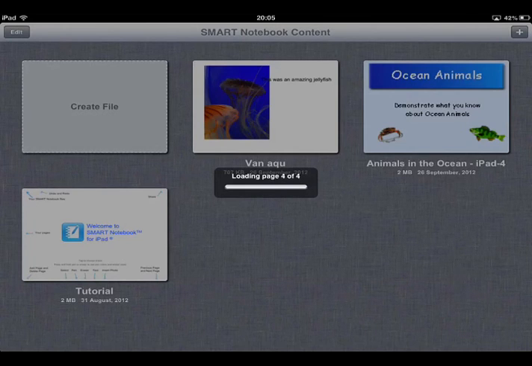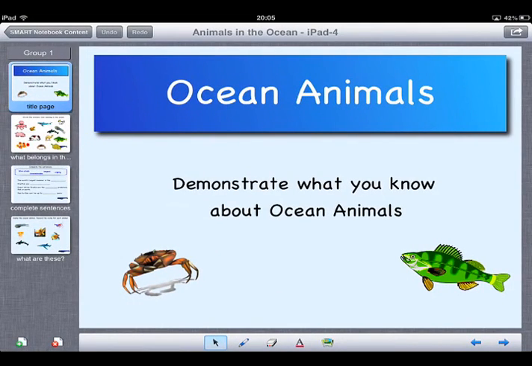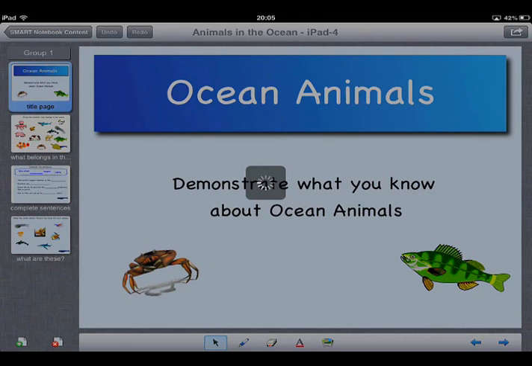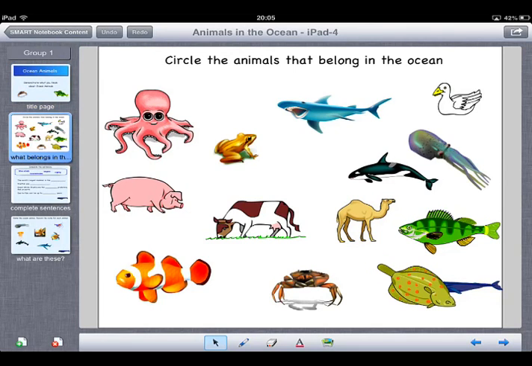Some of the features of your normal notebook lesson you obviously don't have, but a lot of great features are available. So this is designed for the students to use and interact with. Circle the animals that belong in the ocean was one of the ideas here. Oh, I circled the cow, that's not quite right. So the kids can erase, grab another pen, and they can circle, whoopsies, another animal that belongs in the ocean.